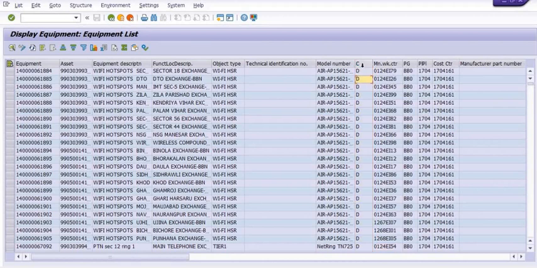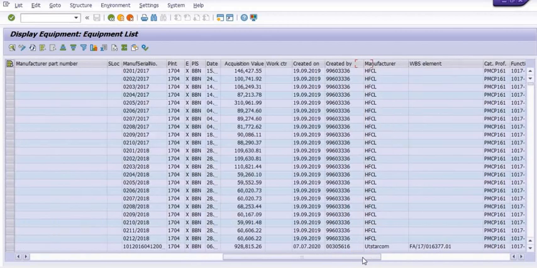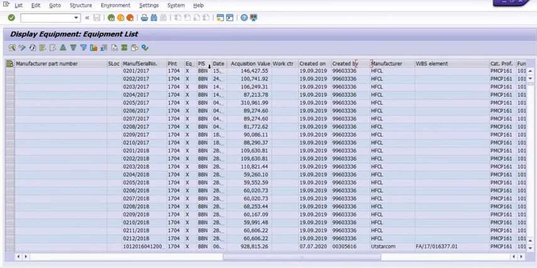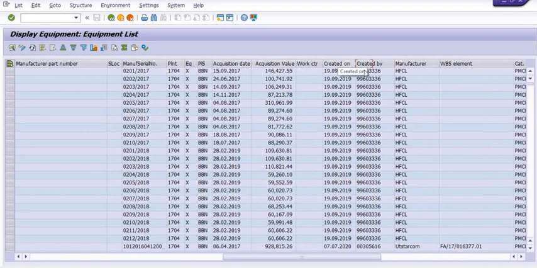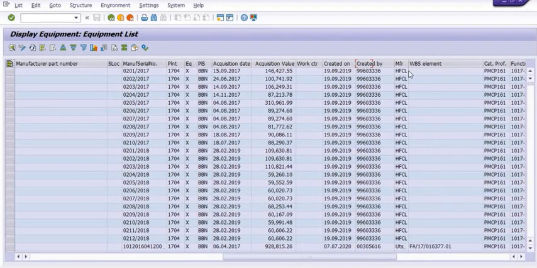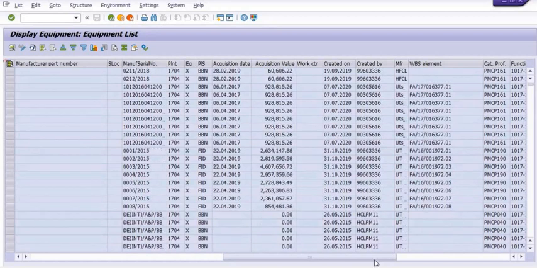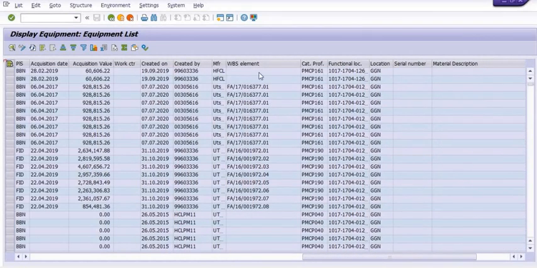So this tutorial will help you to manage all our equipment database. And this is very important. If you are going to plan your AMC, then you should book these AMC costs on your particular equipment, right? Because these are the acquisition value, because the acquisition value we get directly from the asset capitalization value. These are the manufacturer details, and these are the catalog profile, functional location.